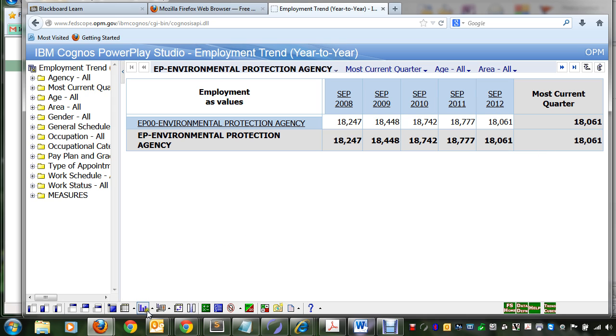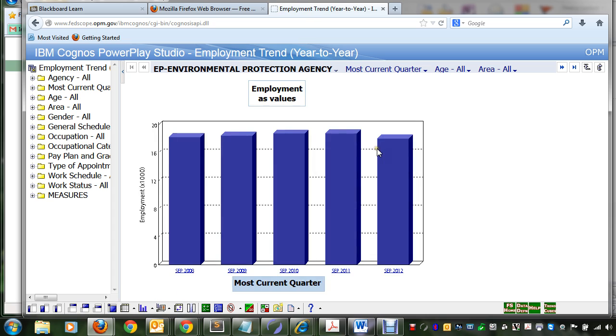You can see the chart icon here. Then it shows that my y-axis is number of employment, and my x-axis is year, 2008, 9, 10, 11, and 12. I can't really find any interesting trend from this chart.